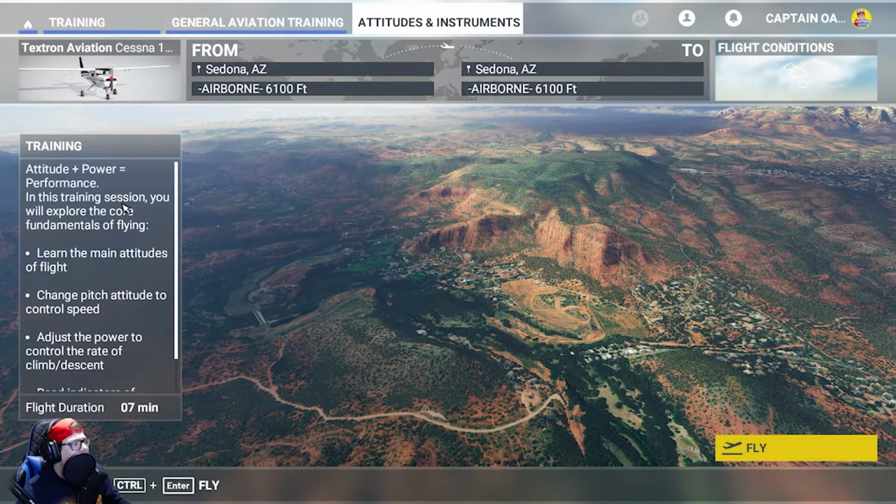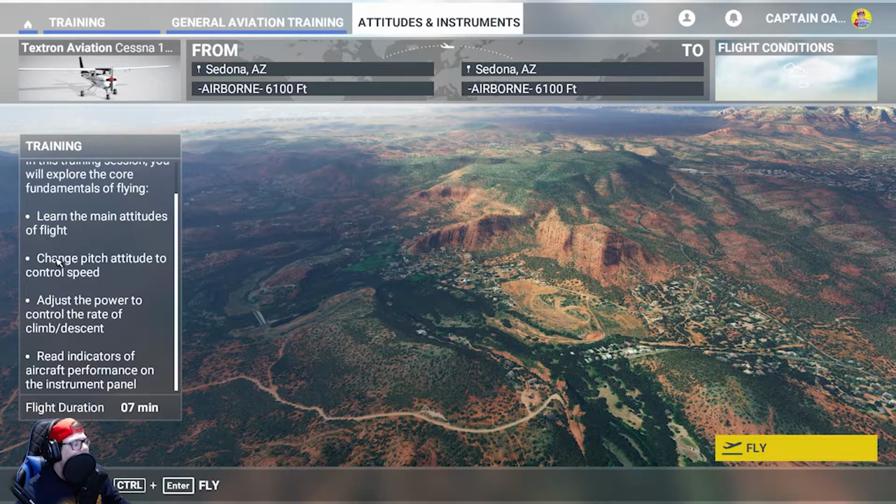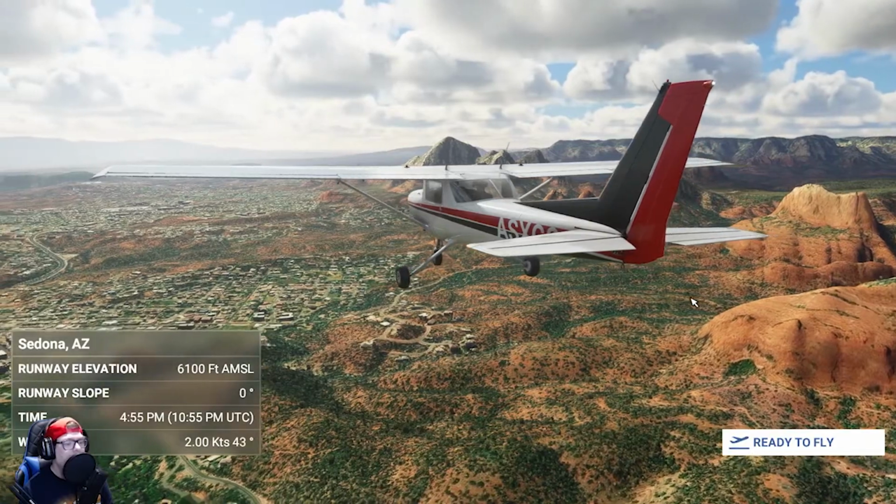In this training session, you will explore the core fundamentals of flying, learn the main attitudes of flight, change pitch attitudes to control speed, adjust the power to control the rate of climb and descent, and read indicators of the aircraft performance on the instrument panel. All right, let's do that. All right, here we go.